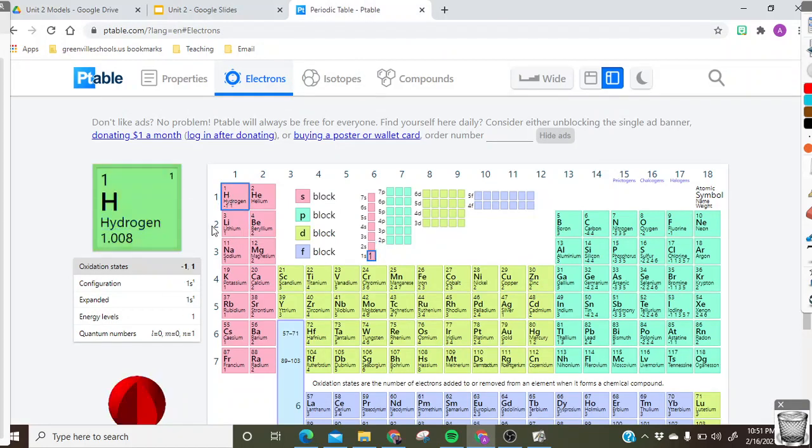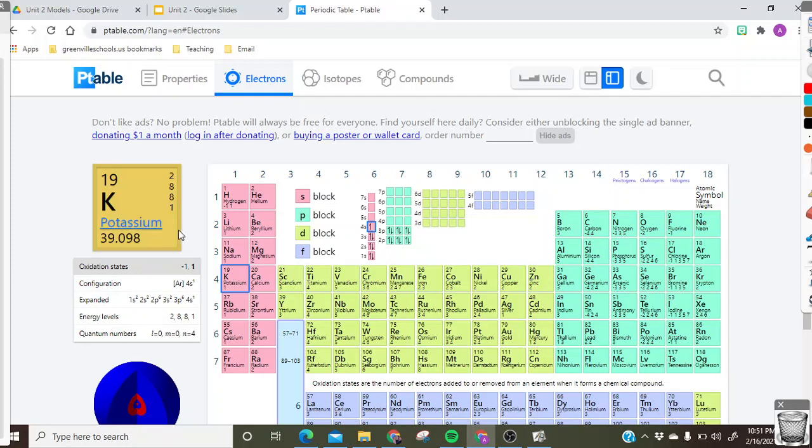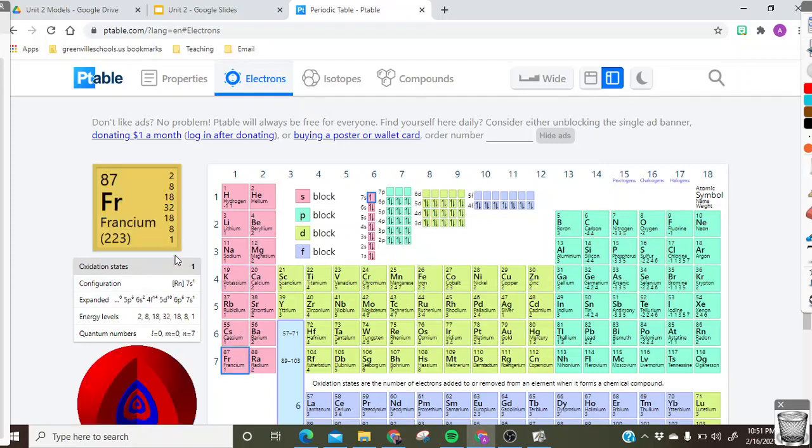So hydrogen has one valence electron. Lithium has one valence electron. Sodium has one valence electron. Potassium has one valence electron, and so forth. So we can go through all of these guys, and they all have one valence electron here at the bottom. All of these other electrons are core electrons. So these guys would all be underneath it. But the valence electron is the only one we really care about because that determines how francium is going to act. And this causes all of these atoms to act pretty similarly.